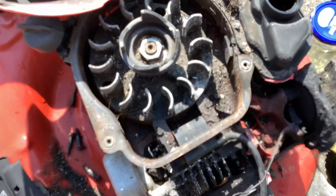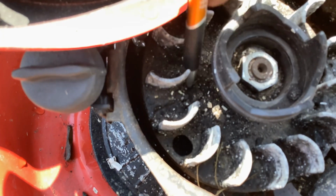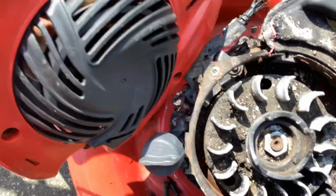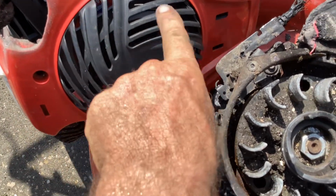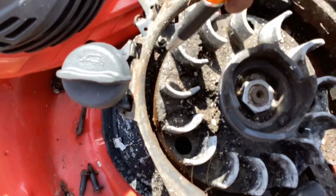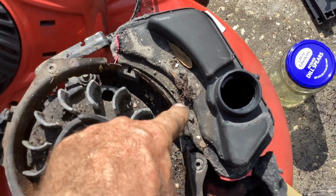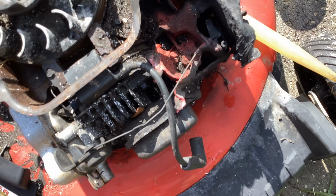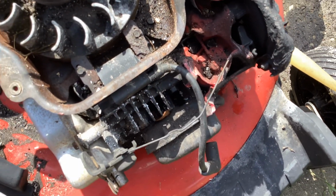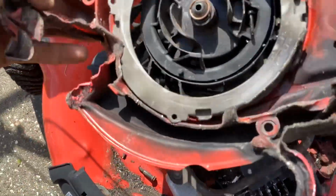Oh, wow. I just saw this. Yeah, this thing must have been running. Look at all the sand in here. There's a ton of sand built up. So what happened is, you can see it right there, this thing was running. Whoever was running it threw sand up here. Sand got pulled into the spinning flywheel and just made a home right here on top of it. So they must have thrown a couple of big handfuls in here and it just settled down. But they did a good job. This thing must have been on fire for a minute or two to melt it this bad. They didn't extinguish it in 5 seconds. This thing was up and running. When I mean up and running, I mean the flames were up and running.